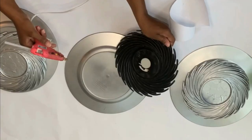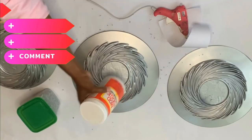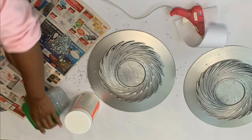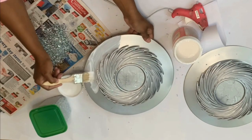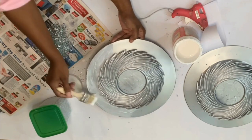So I have these mirrors from the Dollar Tree, which I taped off, and then these charger plates, which I'm using the back of. You can do this in different sizes, but I'm doing mine all the same size, which makes it a lot easier. And then I'm using these glitter pieces from Dollar Tree, and I'm mixing them with the crushed glass. That just gives it a little extra sparkle. You don't have to do that part.